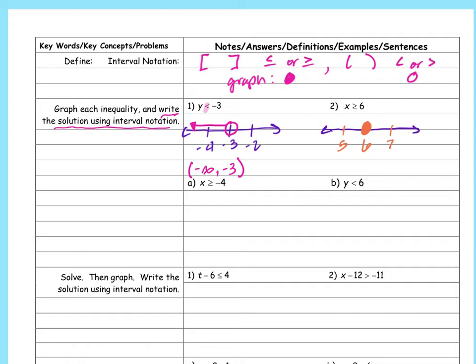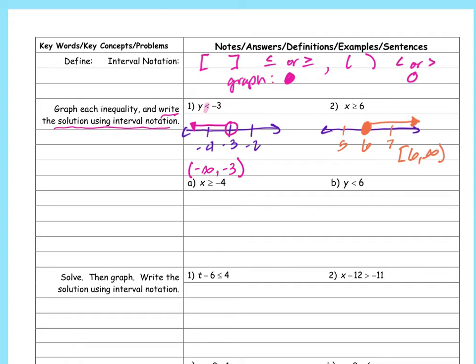And then it says x is greater than 6, so which number is greater than 6? Either 5 or 7. Well, 7's greater than 6, so my arrow goes this way this time. And then the domain for this graph is my lowest to the left. Remember, domain always goes from least to greatest, would be 6, and that's included. And it's going to infinity, which is not included.